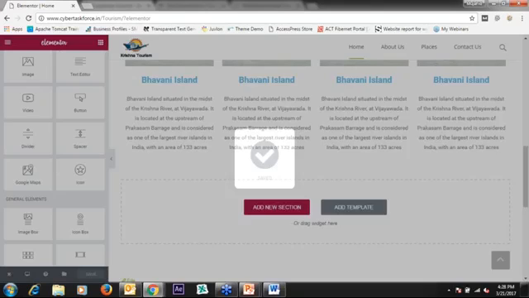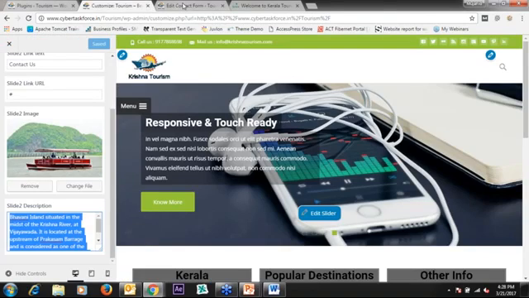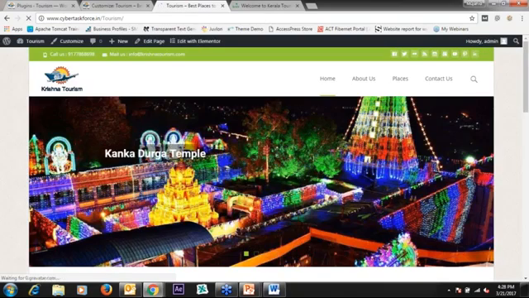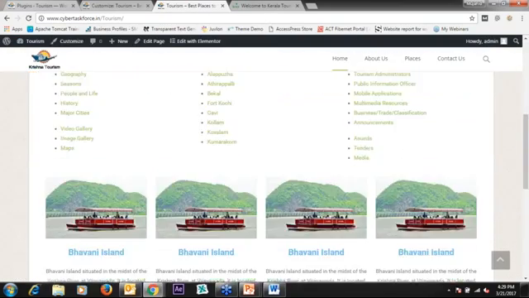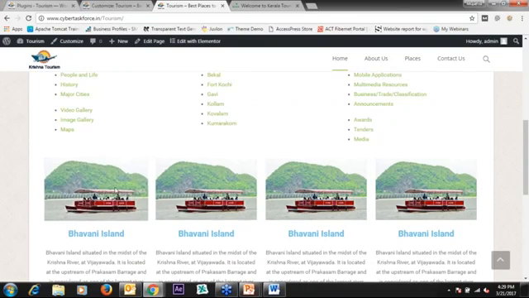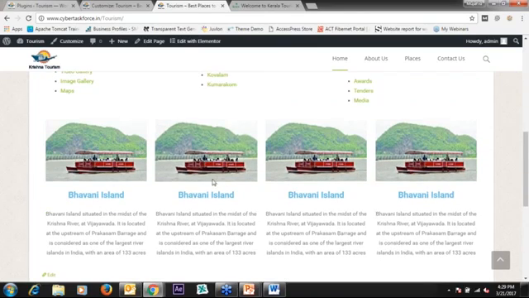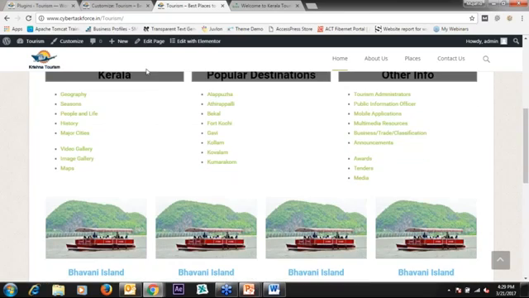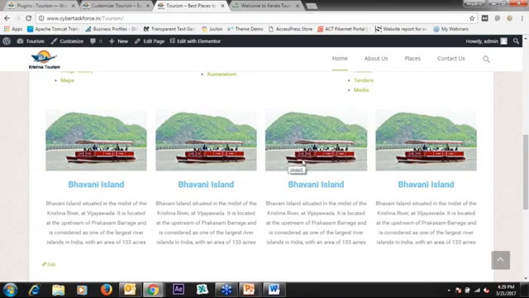I'll show you more tools tomorrow, and probably we will be having the class. I hope that you will be coming on time actually, because it's getting a lot of delay, and because of that we are not able to complete the things. Now you can check out. This is the animation what we have done, and this is called a carousel or the information about the places you have given here, like how they have given this Kerala popular destination. Like that, we have made it very interactive also to the client.